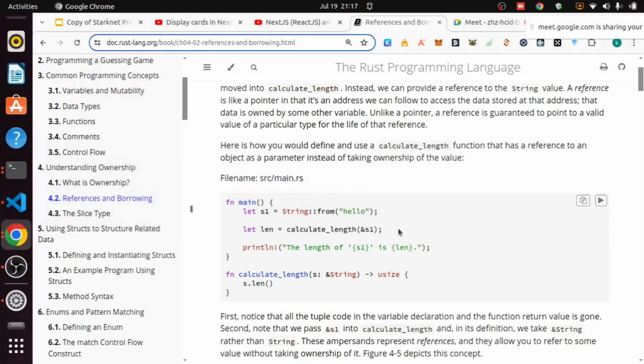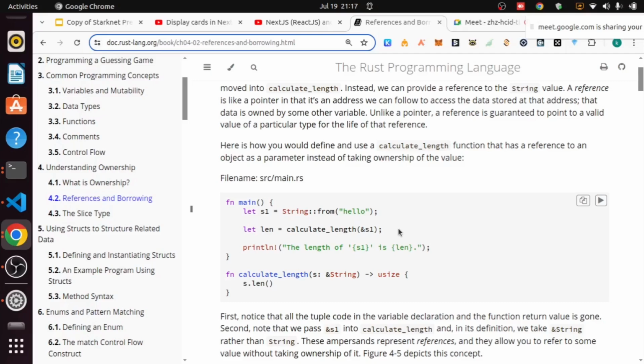So what references do is mainly it's like a pointer in that it is an address you can follow to access the data stored at that address. But unlike a pointer, a reference is guaranteed to point to a valid value of a particular type for the life of that reference. So in a way, with pointers you can have scenarios where you have a double free memory, things like that.